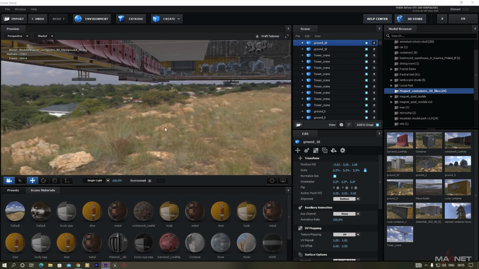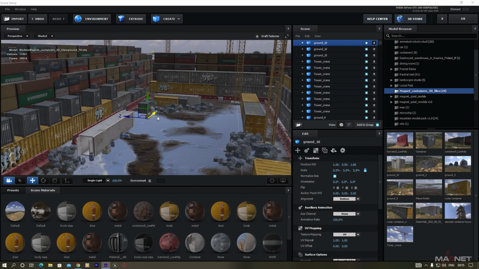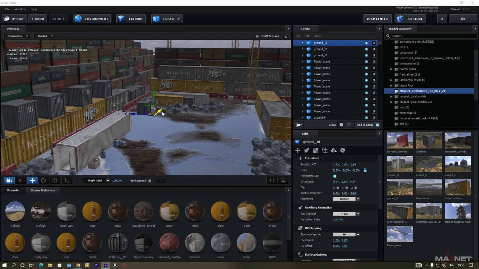Okay, and also put some over here and over here and there, just duplicate it and put it over in here, and we can also rotate it.